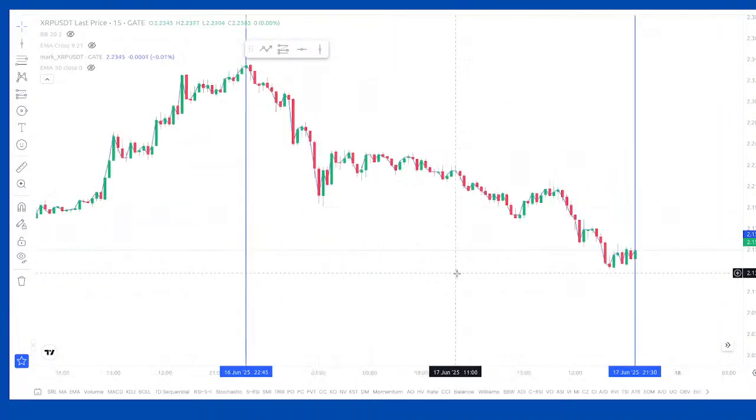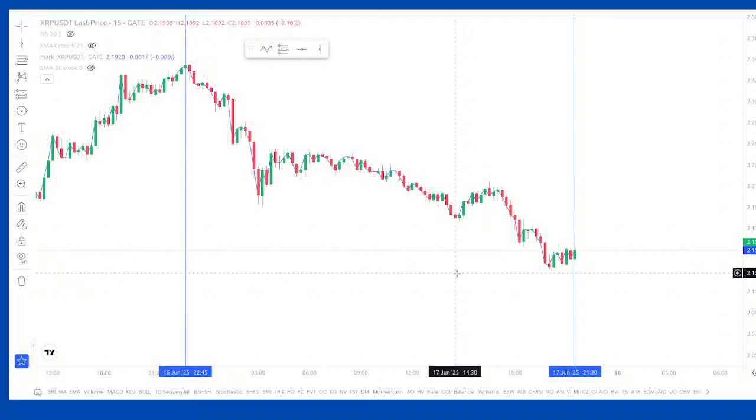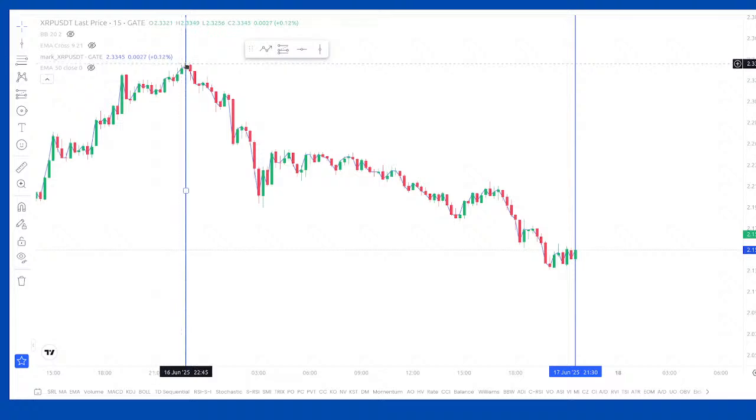How do you identify the market is bearish and the market is bullish? So assuming I'm identifying this market from this region here, what shall I do? I can see the market initially was up, right? And it is now down. So how do you identify the trend? You identify the trend by drawing the trend line. And how do you draw the trend line? You draw it using a path.